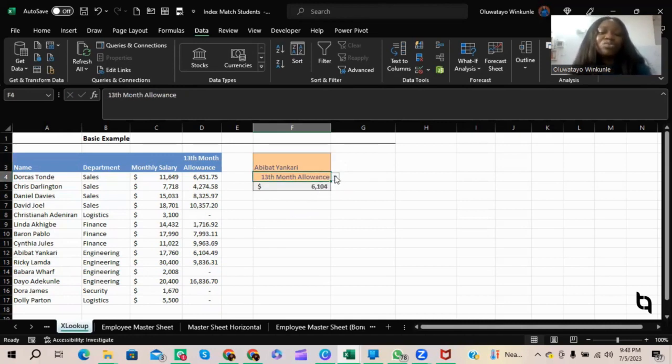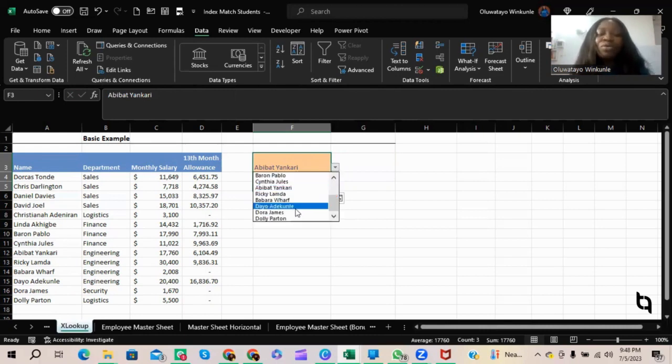If you don't want the 13th month allowance, it could be monthly salary. This could be part of a mini dashboard that you're probably building for your team, while your data set can be in another worksheet that you can even leave feeding from. You can just put these three rows in a separate, neat worksheet as a dashboard or as a part of a dashboard that is very dynamic, and you can easily toggle it.